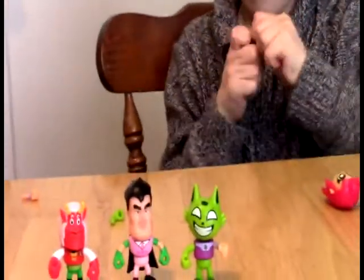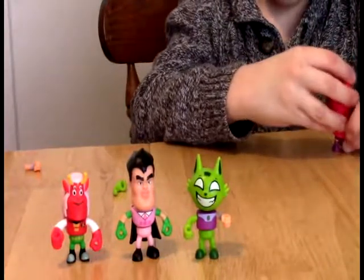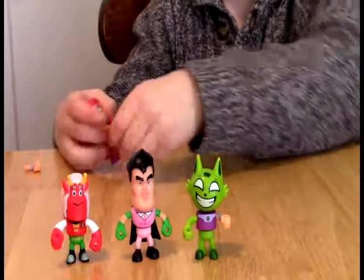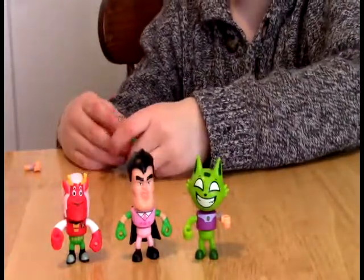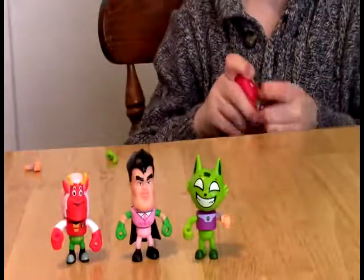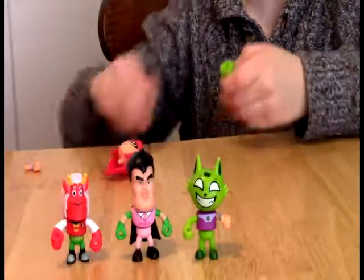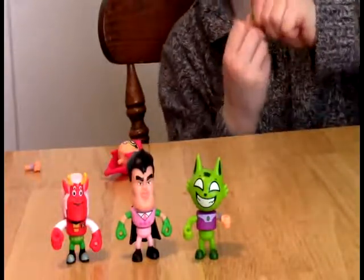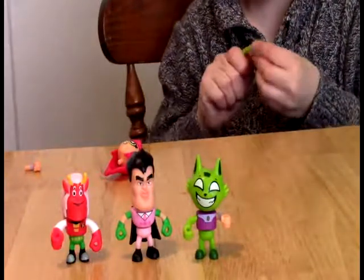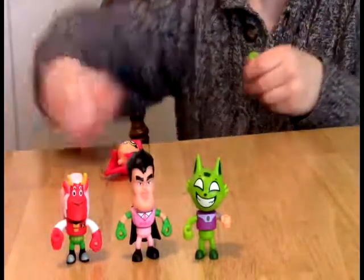So, guys, but yeah, these are cool. If you see these, definitely, unless you want the whole series, but even then, okay. One of the things I hate about blind bags is you wind up buying the exact same figure like 15 different times before you finally get the one you want, which is dumb. I mean, who wants to do that, right? So blind bags, guys, conceptually are annoying to me because I want the figure I want. I don't want to go through a whole bunch of unmarked packaging to try to find the one figure I want, you know?